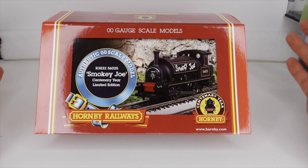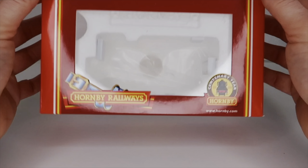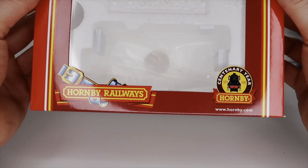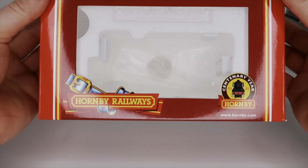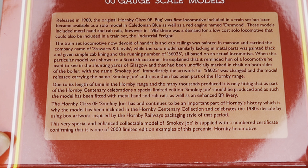I was unable to get any of the Centenary stuff at the time. I saw this and thought, let's give it a go — I've never owned a Smokey Joe. It was always one I'd thought of and fancied picking up, just one I never got around to. So when I saw this, I thought let's just grab hold of it. As we can see, we've got a lovely presentation box. If we turn it over, it's kind of a homage to how it was presented originally — its original packaging — which is kind of cool. It's got the extra protection here, which is just going to make sure that the loco arrives safe and sound in absolutely perfect condition.